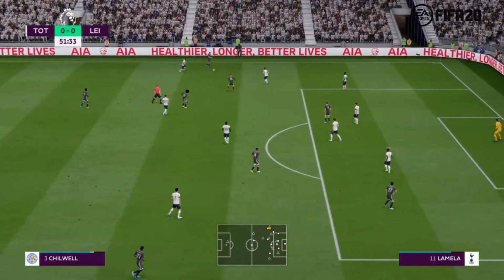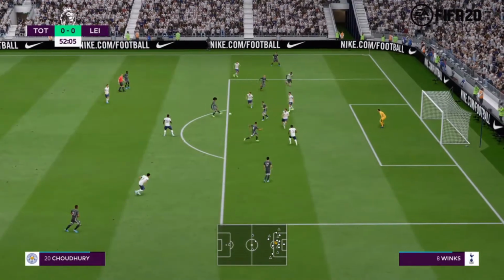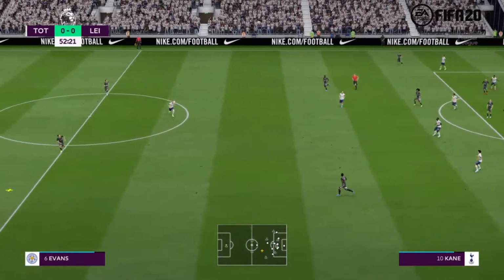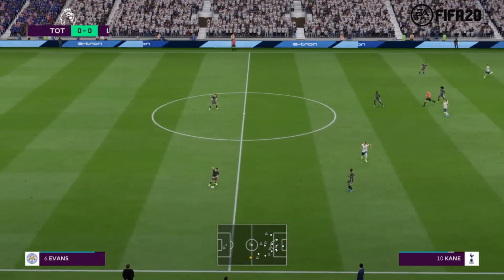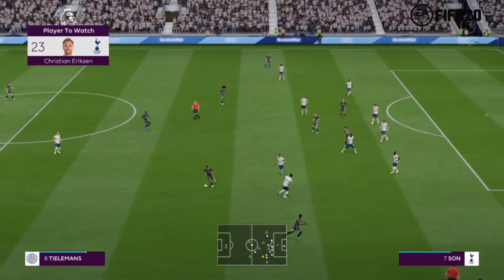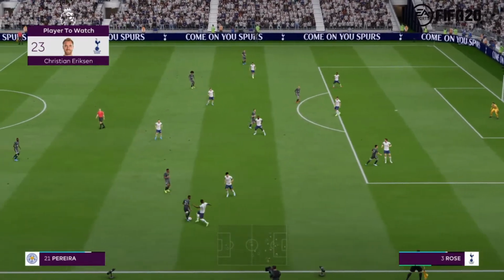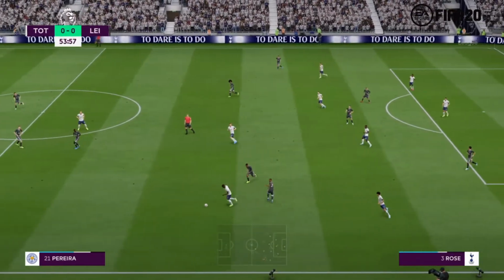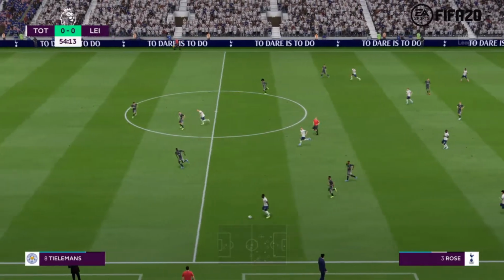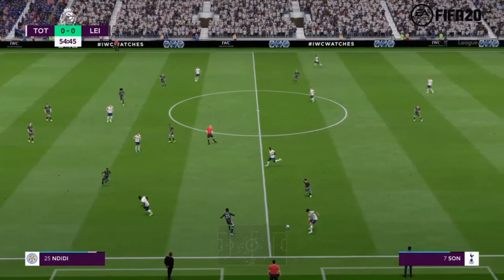Ben Chilwell. Madison. Chowdhury. Cleared the ball. Steady at best in the first 45 minutes. Still 45 minutes to go, of course. Yeah, it was hard work for him in that first half. You could see him putting in the shift, but not much went right, and he'll hope to improve in this second period. Chance for a break in numbers.